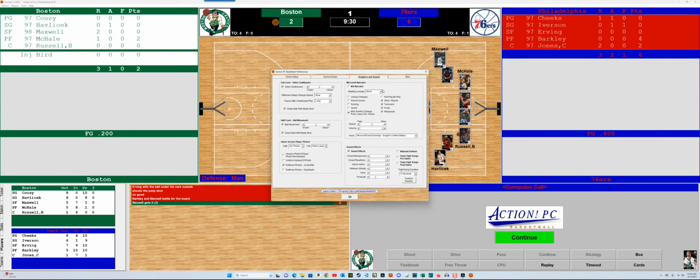Sound tab. Graphics and sound tab. Waiting for Chris's instructions. Now go slow on the chalkboard. Okay, what about, okay, gotcha. Got it.